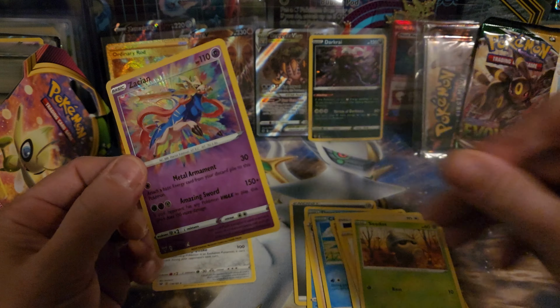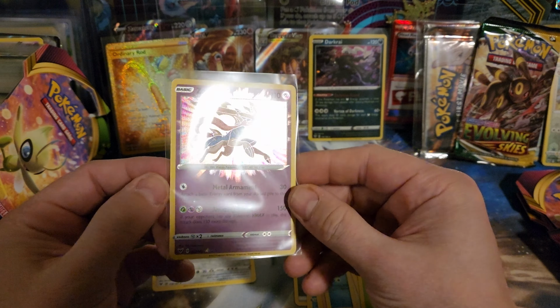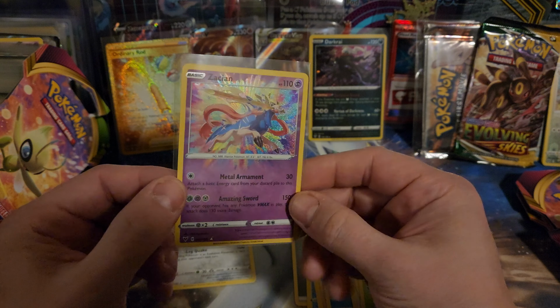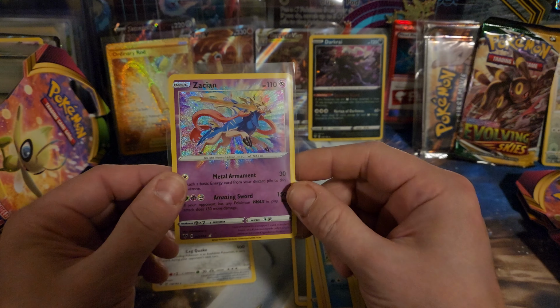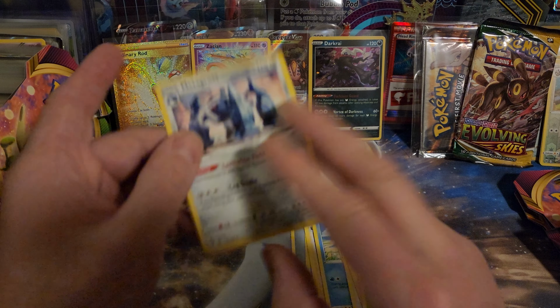We are getting very lucky with these amazing rares lately. If only we can get some Rayquazas. This is my second favorite amazing rare. I just love the colors, the purple and the rainbow. And the Metagross.